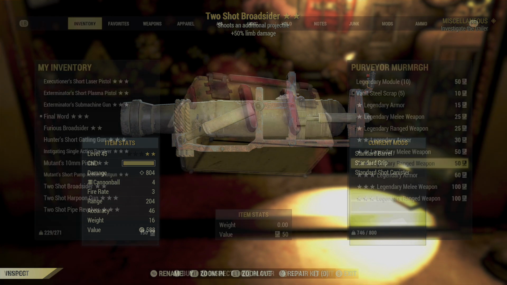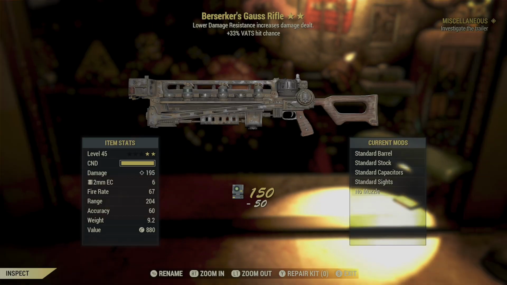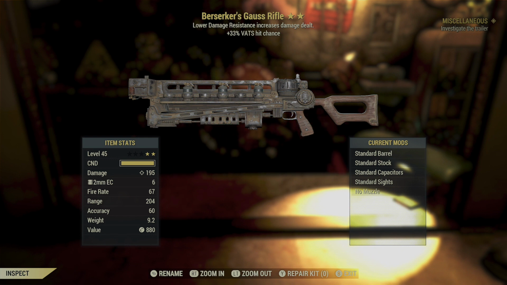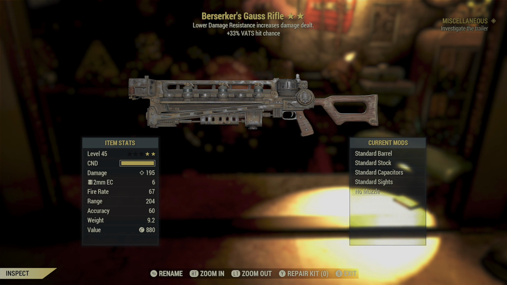Let's move on. Alright, and next up we've got a Berserker's Gauss Rifle with 33% VATS hit chance. While I personally don't love the Berserker's build, there are some people who play it, and the benefit to it is basically that you don't have to screw around with armor. So it is kind of appealing in that sense if you're a low maintenance kind of person who doesn't want to get into all that stuff. A weapon like this is going to be ideal for that build.